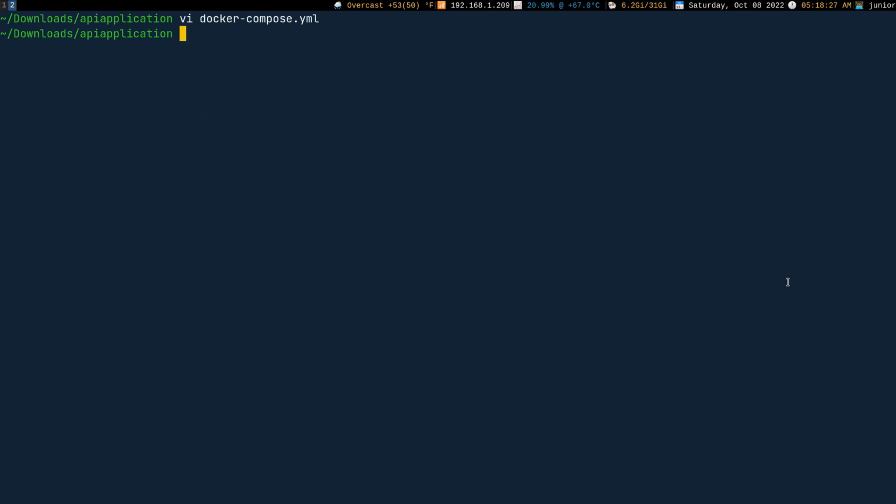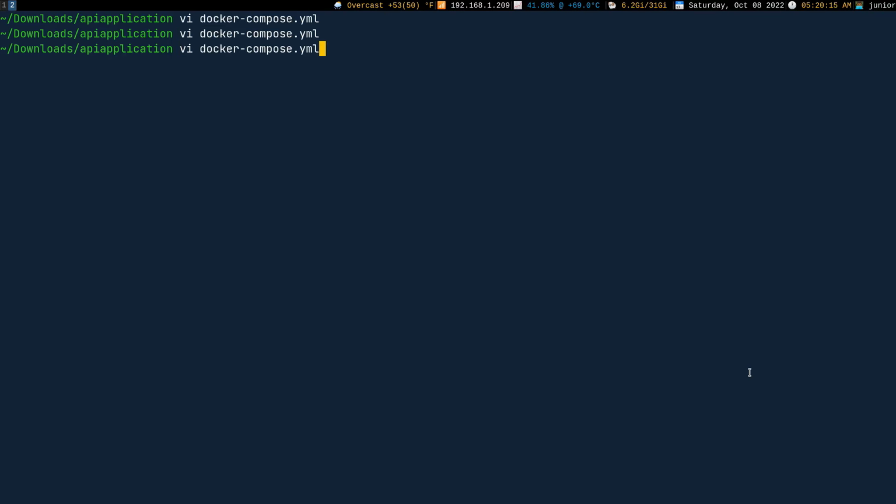So at this point, we can define the other service that we need inside of the Docker Compose file, which is going to be the service for the Spring Boot application. So that's what we're going to be working on next. Let's go ahead and see if we can add inside of the same Docker Compose file the service for the Spring Boot API, because we need to be able to run these two applications together.